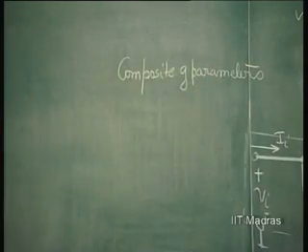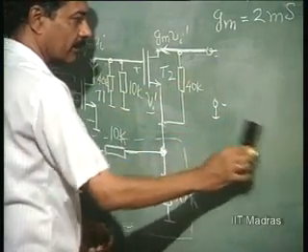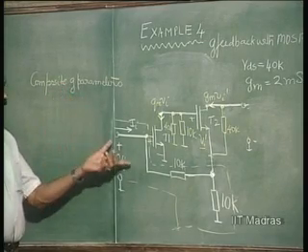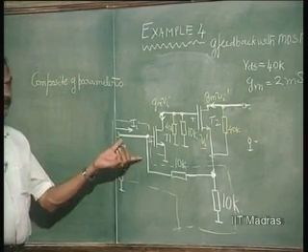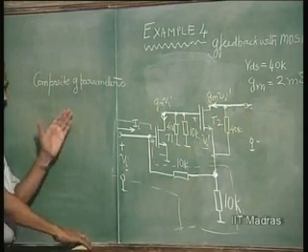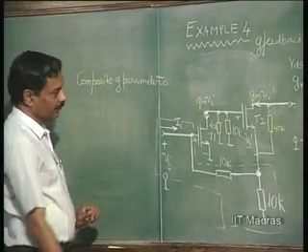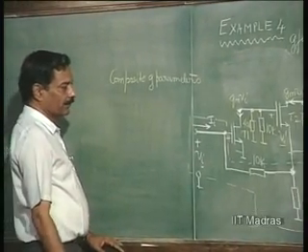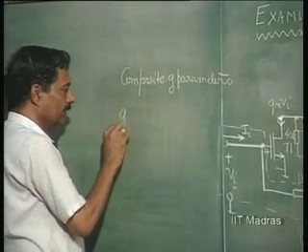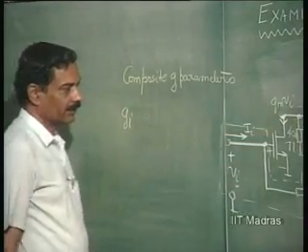That means, first I open circuit the output. Remember, G parameter, the two input parameters Gi and Gf are defined for open circuit output. Gr and G naught are defined for short circuit input. So, when I open circuit, what happens? So, we want to evaluate in this condition Gi, which is Vi by Ii under this situation.